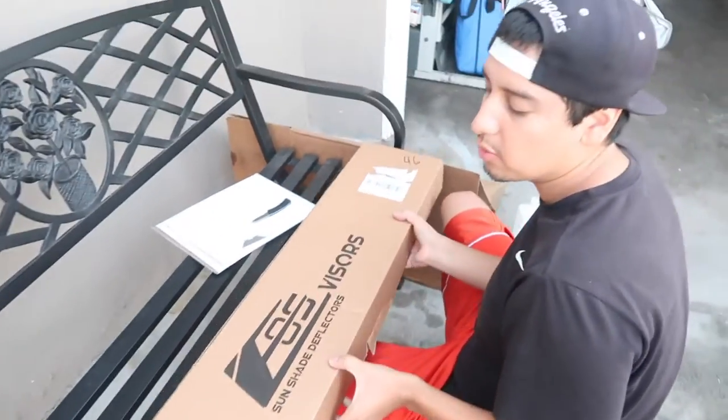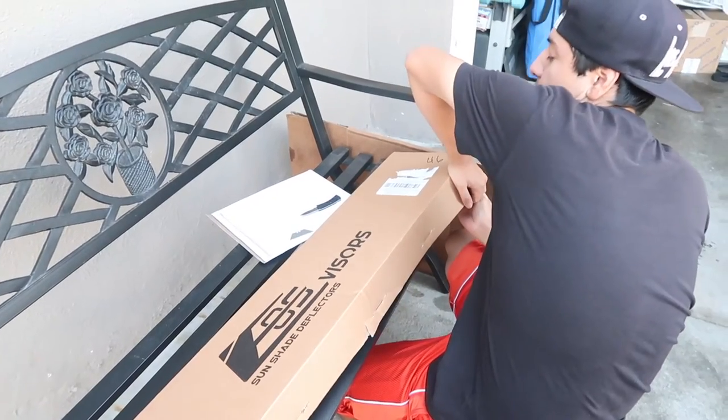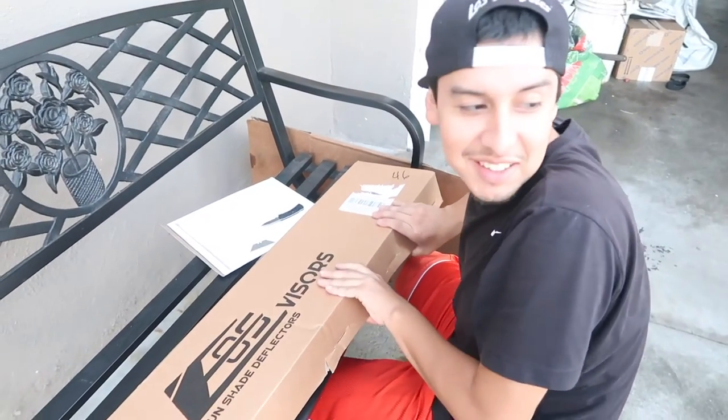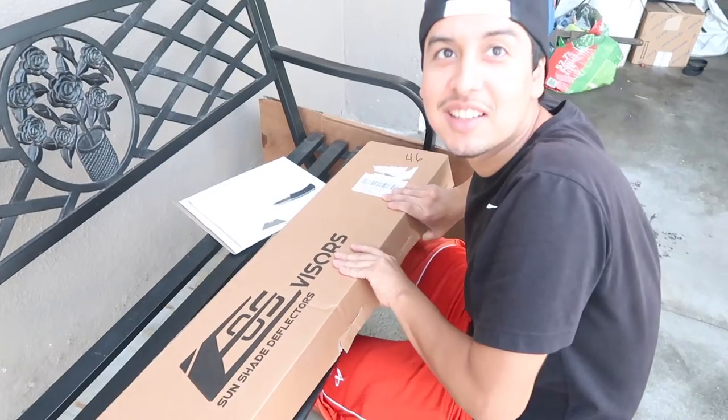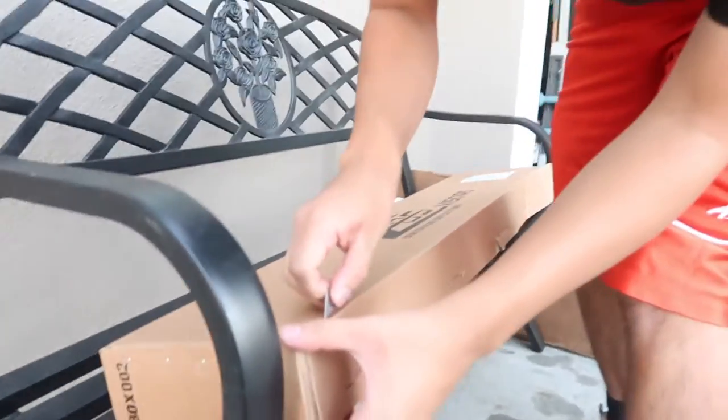This right here is my window visors that I got from Amazon. I didn't get the HIC ones because they were $50. Well, I feel like these are gonna give the car an extra spicy look, especially on the sides.